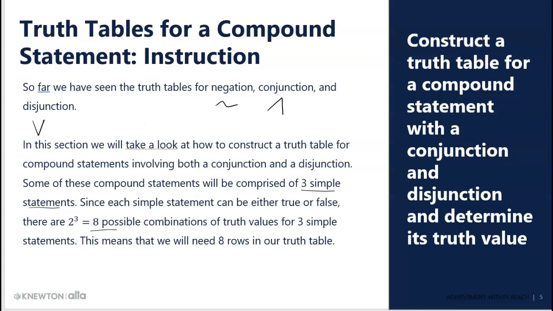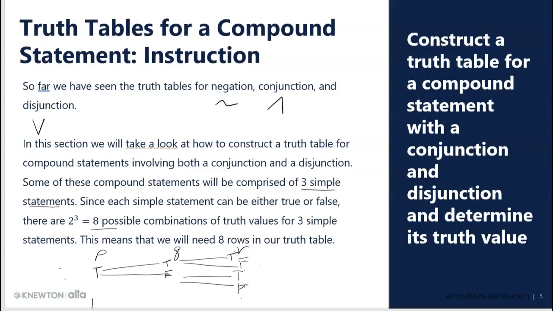true, false. And that comes from the fact that if you had three statements, they're usually P, Q, and R. Now, anytime P is true, Q could be either true or false. And anytime either of these pairs of cases happen, you get another pair of cases where R could be either true or false. So you can see that the path for just P being true ends in 8. There's 8 paths: true, true, true; true, true, false; true, false, true; true, false, false. If I write the similar path for P being false, I'd get all the same Q's and R's. I'd have 8 paths when I was done.